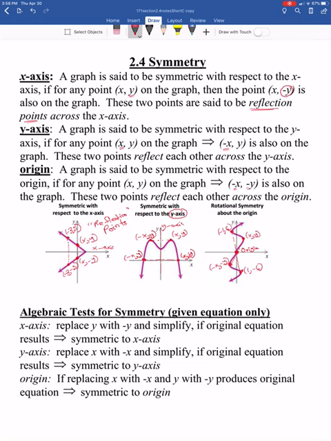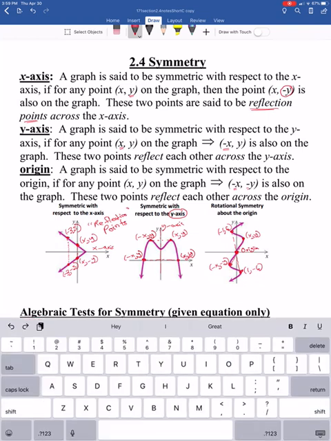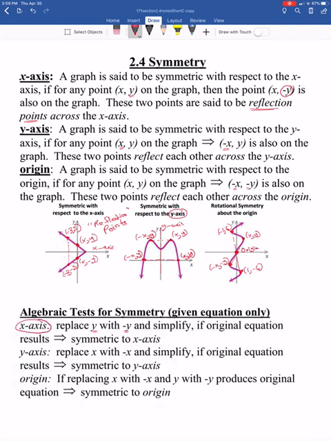And that leads us to our algebraic test for symmetry. If we're going to test algebraically if a graph is symmetric to the x-axis, then we can go to the equation of that graph, an equation with x and y that produces these ordered pairs (x, y). We can replace y in that equation with negative y, and we should be able to simplify right back to our original equation. So our test variable is negative y for the x-axis, and that's a reflection property. Again, it comes back through the reflection points: if (x, y) is on the graph, then (x, negative y) is on there.